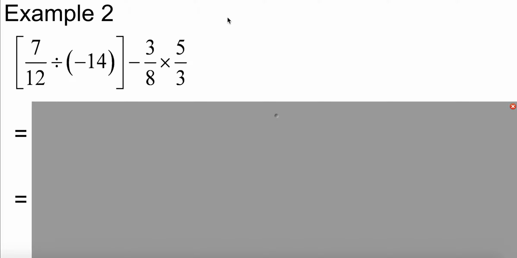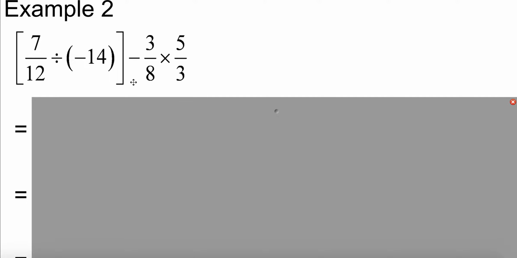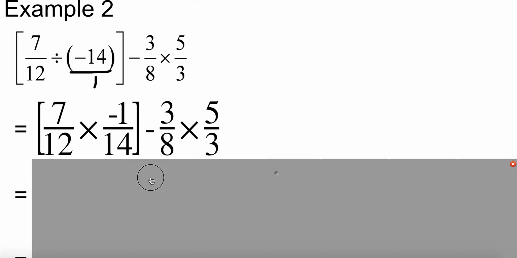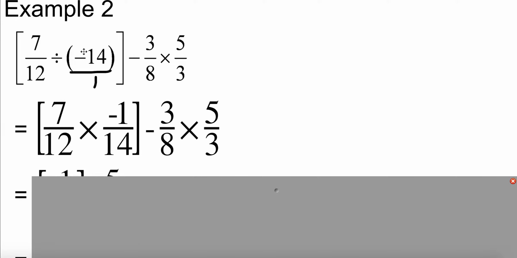Alright. When you're doing these examples, it might be helpful to try them first and see if you've got them right. You can obviously feel free to just copy them down, but it's always more helpful if you actually try them first. Alright, looking at this one, the first thing I would notice is that I'm dividing by a whole number. So when I divide by a whole number with a fraction, I'm going to make that 14 over 1. So that's 14 over 1. So then when I actually divide, I can change it to 1 over 14. And you can always keep the positive or the negative at the top.